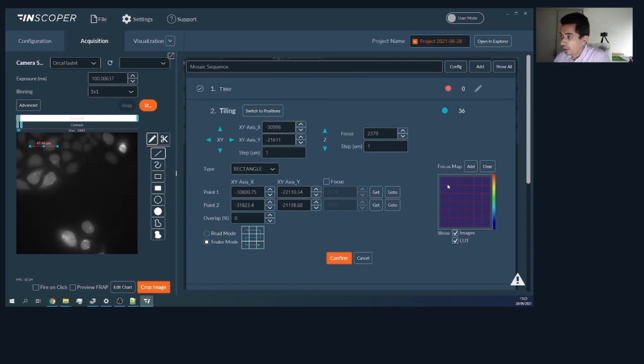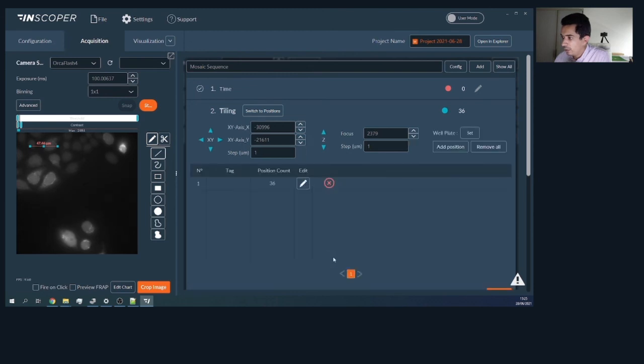You can add focus points to your focus map, and the user interface will generate a linear interpolation of the focus for all the XY positions.